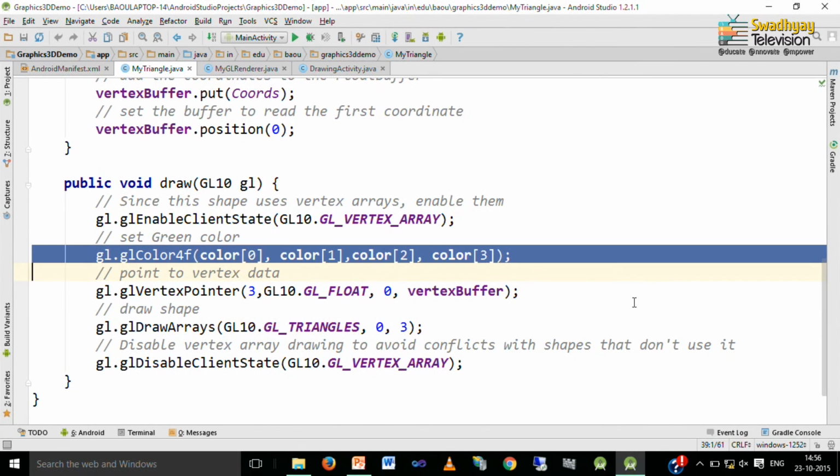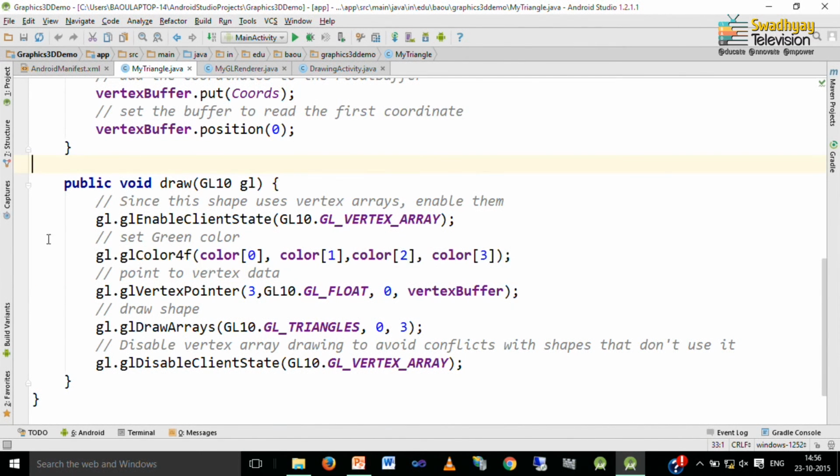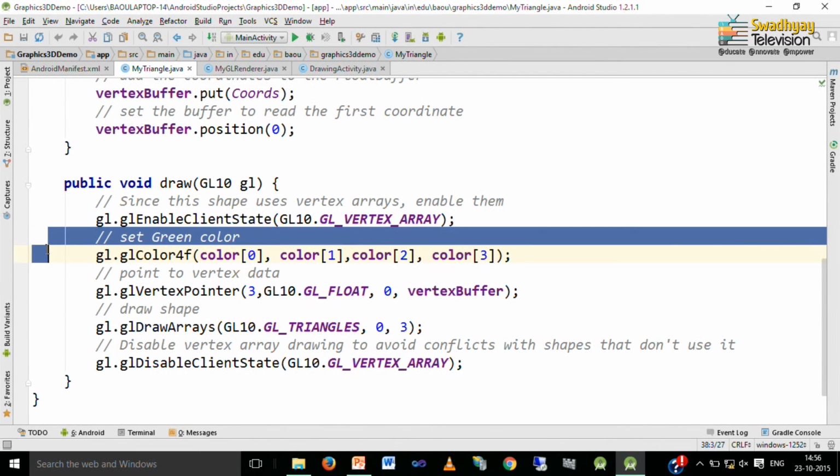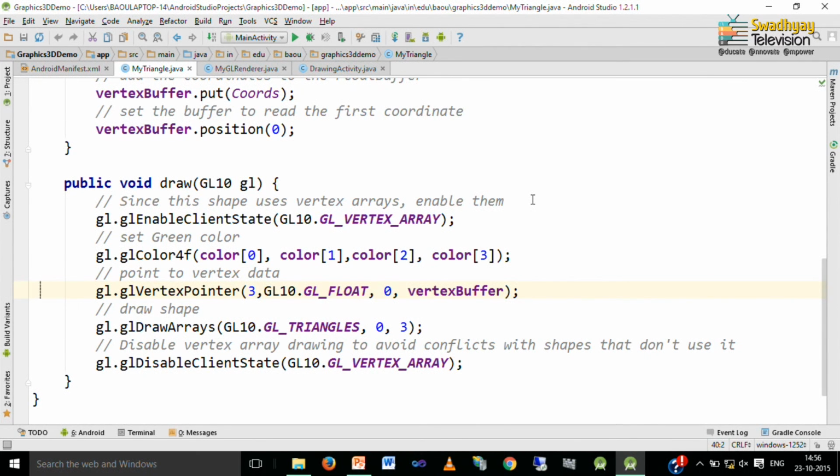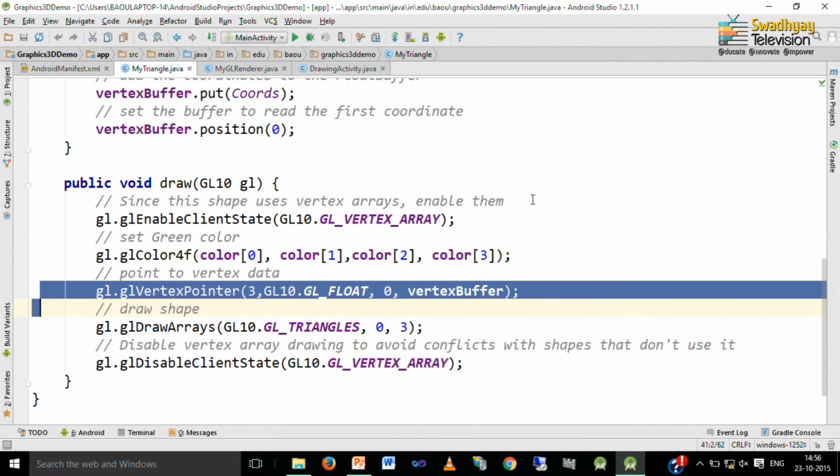Then we have to specify the drawing color using the glColor4f method, and the first 3 specify the red, green and blue parts and the last specifies transparency, and that is 1. Next we specify that we want to draw in green color and we specify from where our coordinates are stored using the glVertexPointer method.